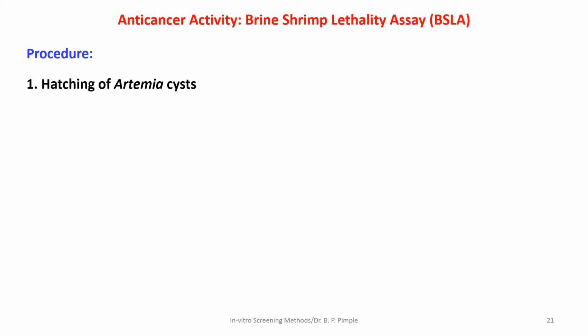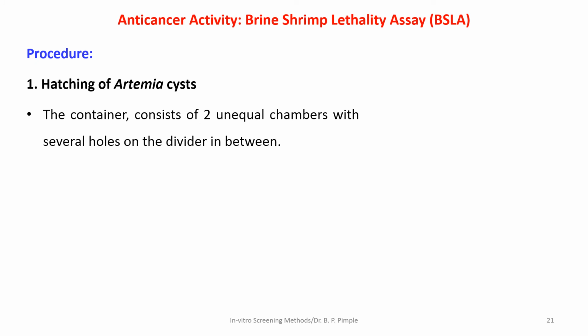The first step in this is hatching of Artemia cysts. Now these Artemia pallens is the organism and it lays thousands of eggs in a single spawn, and these eggs are dormant. They can survive for more than 10-20 years, and they are available in the market in the form of very simple small yeast-like granules. And if you want to hatch them, you need to create a favorable environment.